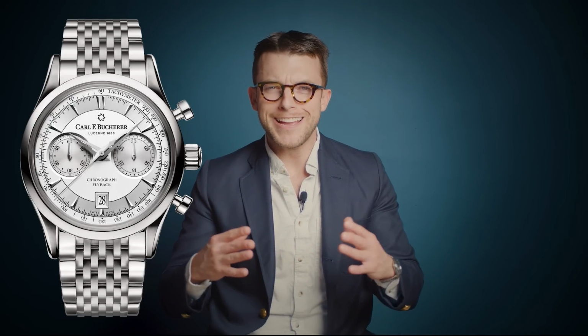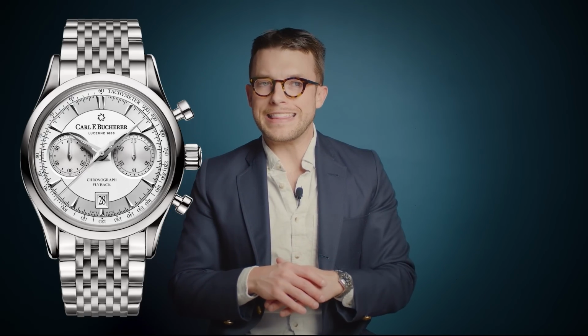And when you're talking about timing certain things, precision is everything, right? When we're talking about watches, I'm sure I'll see in the comments below, so many people want their watches to be within a couple seconds per day, and that's reasonable. So when you see a function like this aiding in the timekeeping and timing of certain events, I just think that's so cool, and that's just something that you're not going to see from the Rolex Daytona, but that you would see in a watch like this.